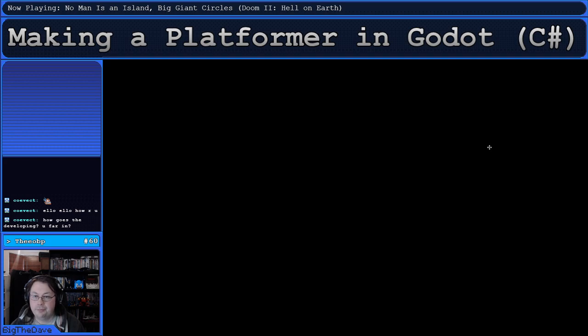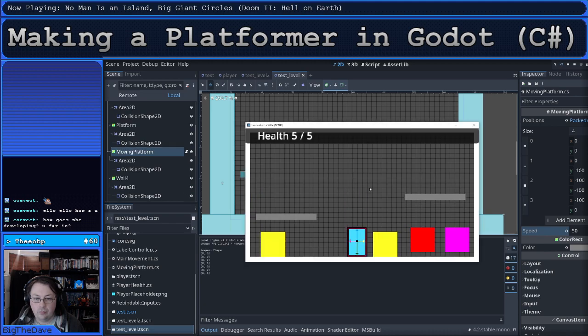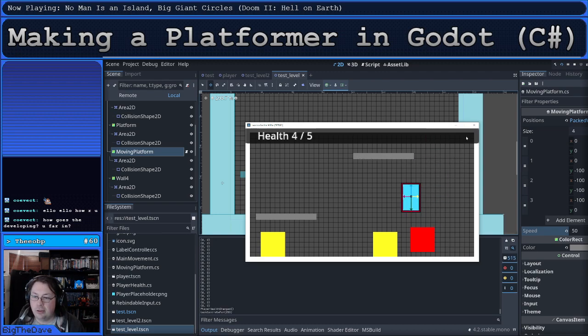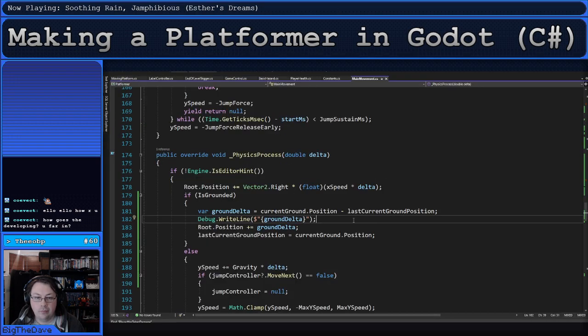The delta isn't working. It's relative to the node's parent. That's why. Global position.